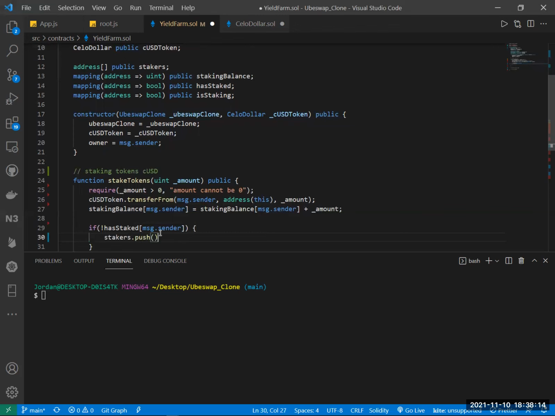So if the address is not available, then it should be pushed to stakers. It should be pushed to this array.